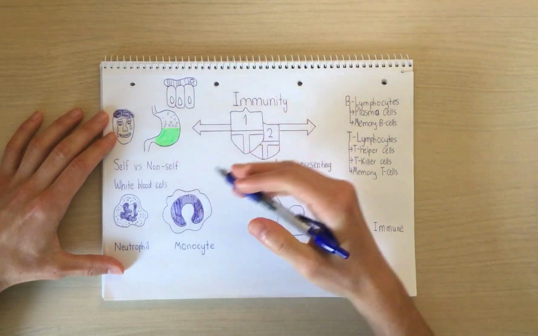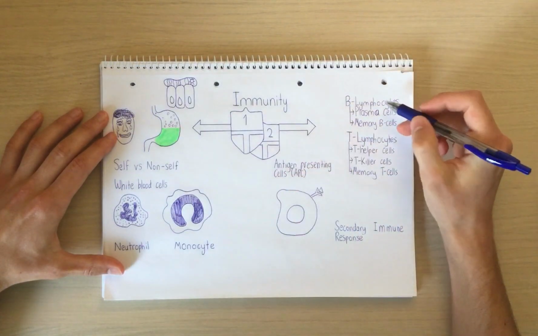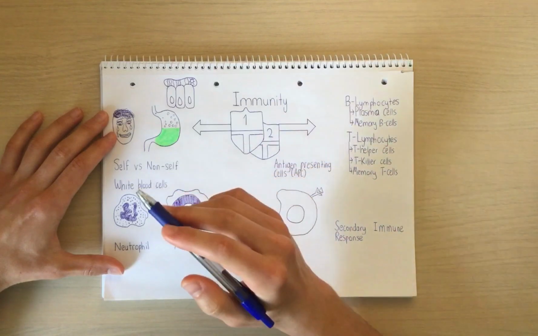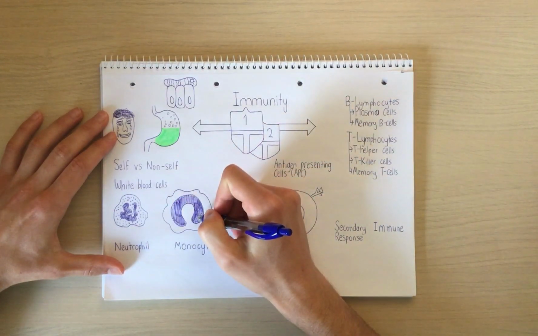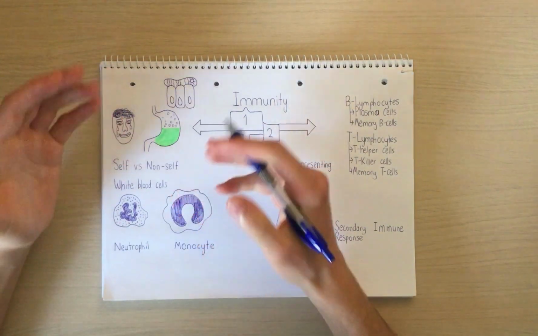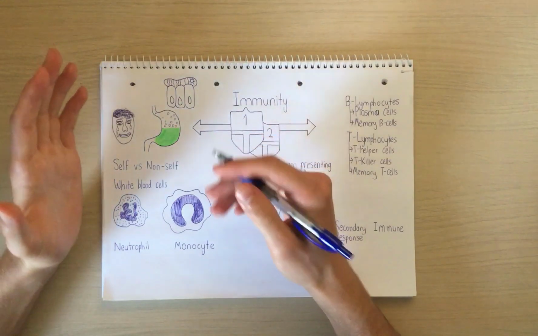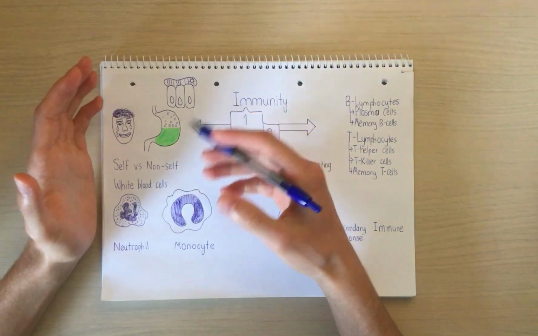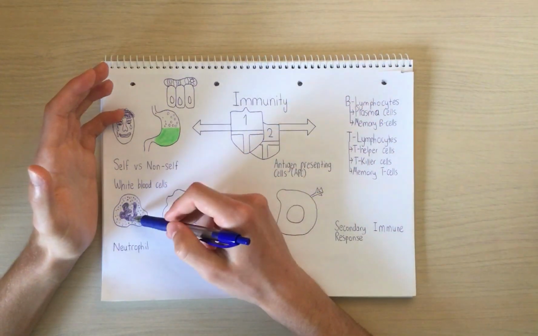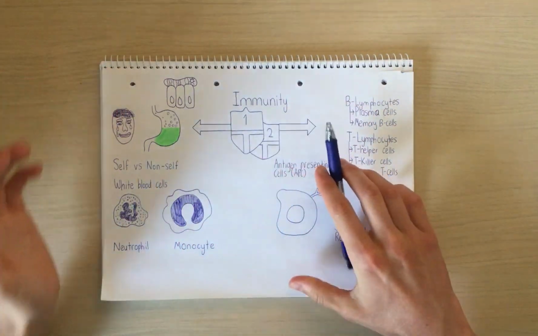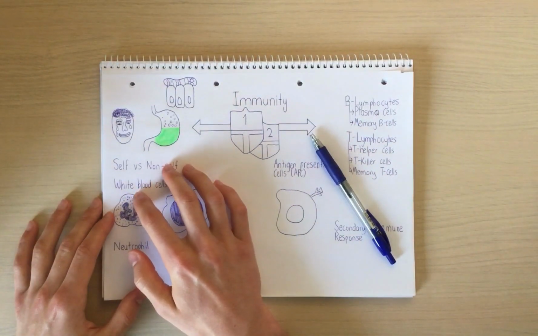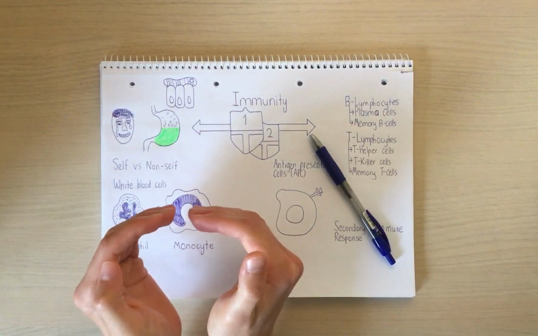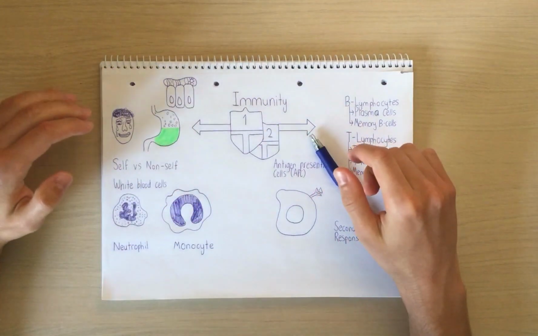Now, let's take a look at white blood cells. We have two types: phagocytes and lymphocytes, which are involved in the second line of defense. Before we go on to the types of phagocytes, let's quickly take a look at what phagocytosis is. Phagocytosis is the uptake of a larger particle by a cell. The process by which this occurs is that the cell surface membrane of the phagocyte forms arms and wraps around the pathogen to engulf it.